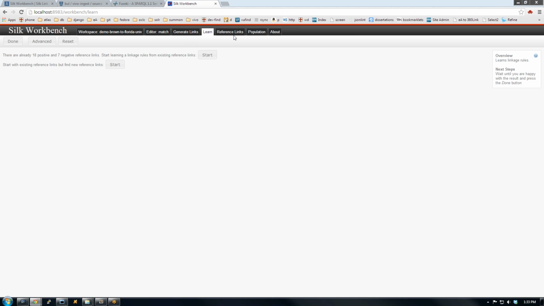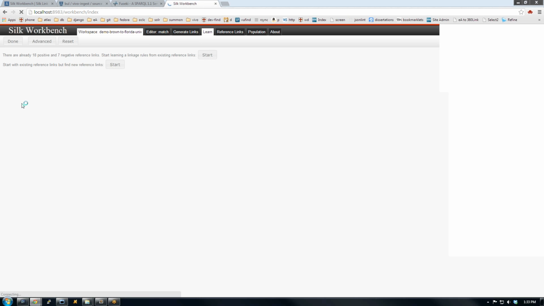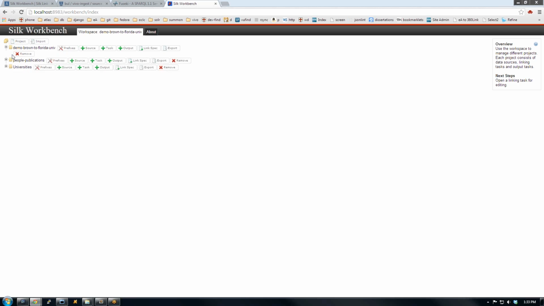But you can see that you don't have to write any code to get started with this. You can sort of graphically assign inputs and outputs. If any of you worked with Yahoo Pipes, which was popular a while back, it looks pretty similar to that. So this is where you establish your linking rule.